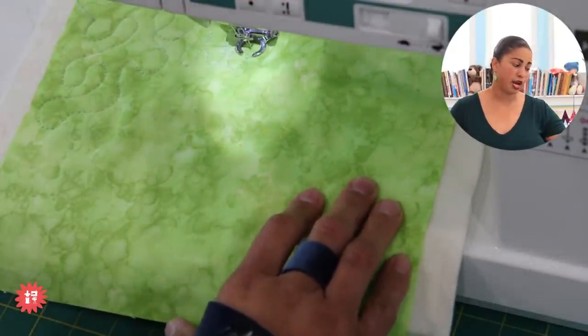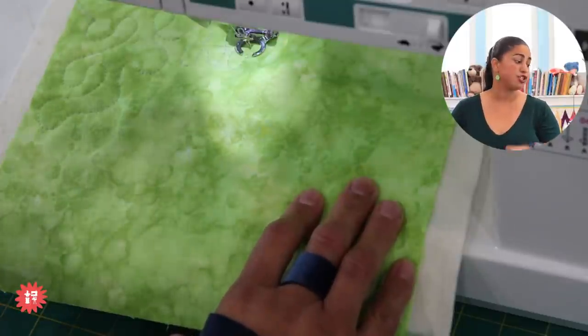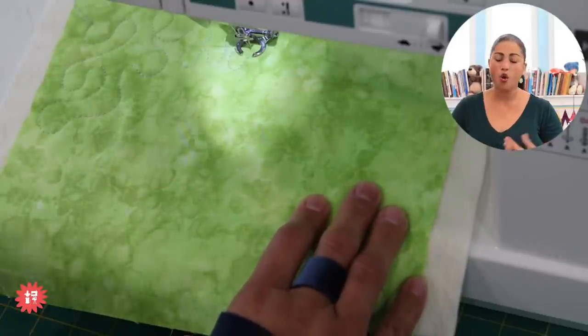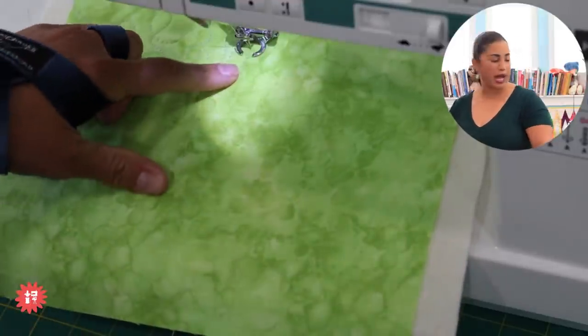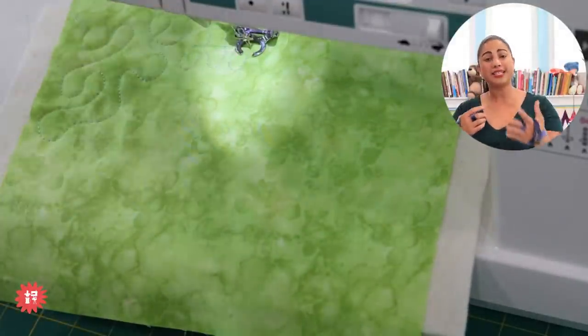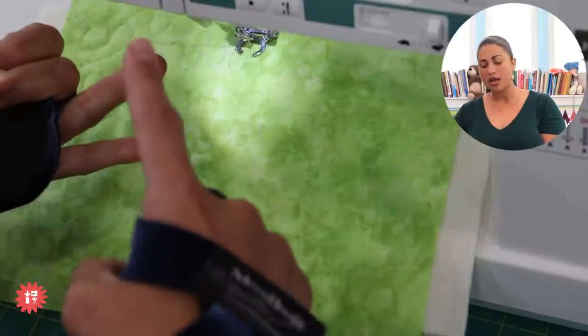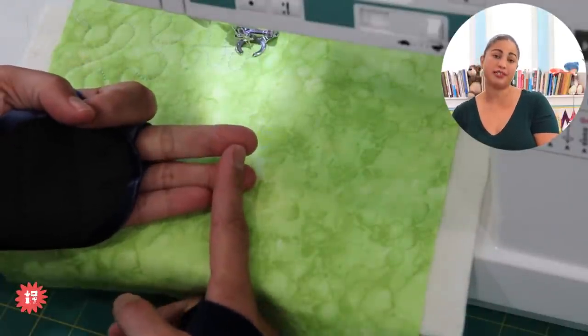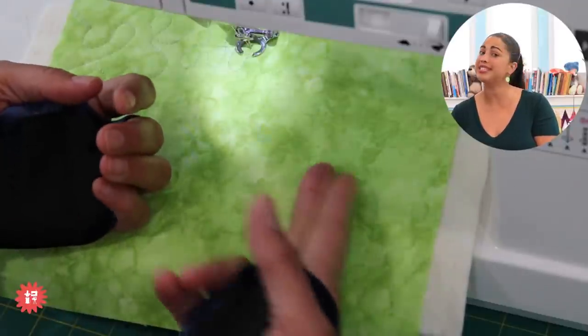Okay, so Debbie's asking a great question that has to do with what I'm talking about here. She says, is there a go-to tension setting for free motion quilting, or what determines that? So now that I'm reading it again, if you're asking about the tension setting here, that's going to depend on your sewing machine, how that's affected by the speed at which you're sewing, how thick your thread is and what it is, how thick your quilt sandwich is.